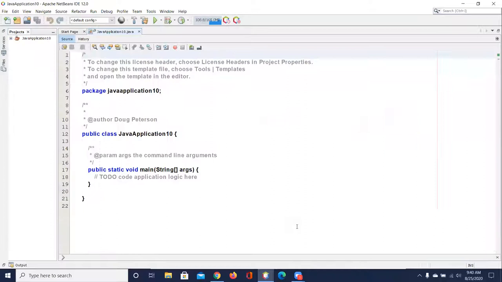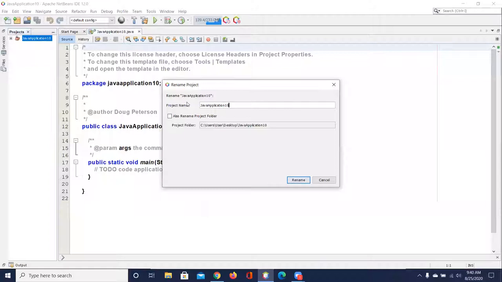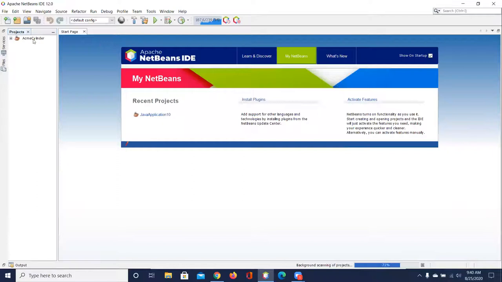And always, oh man, I'm gonna close this and get a new one. Well, I guess I could do this. I'll show you, I think I can get it to do it here. Rename, also rename the chat project folder. Yes, I wanna do that. And I need to change it to, I'm going to call this Acme Cylinder. I might already have a file like that too. Let's see. Nope. There we go. That's much better. Okay, now I have a name for my project over here.